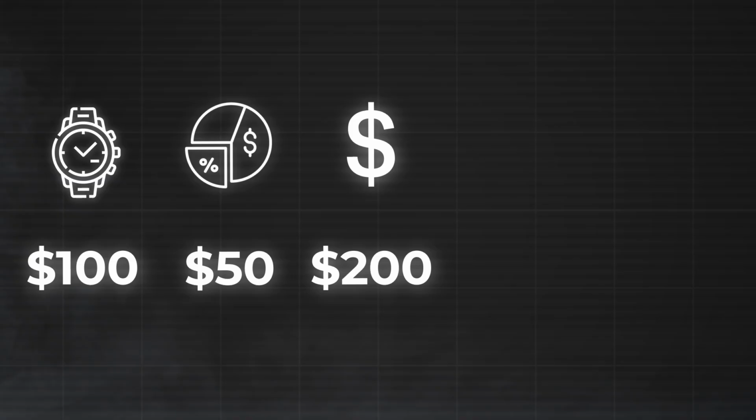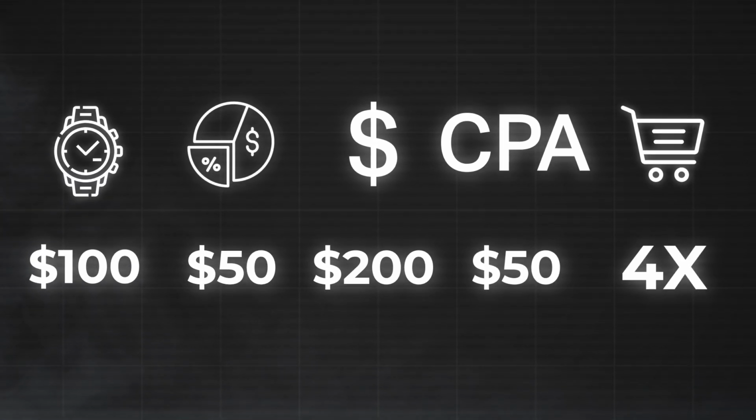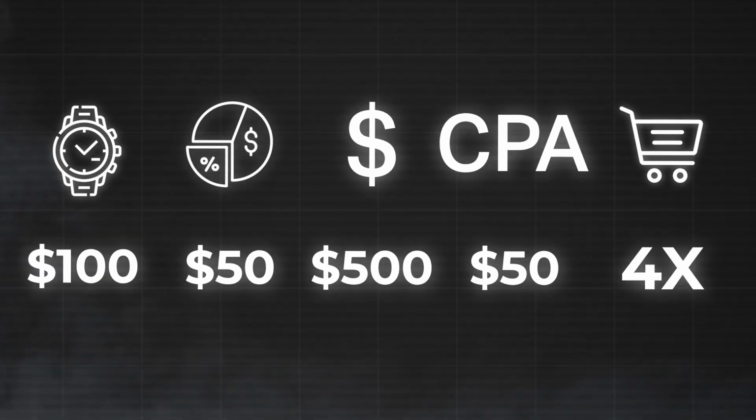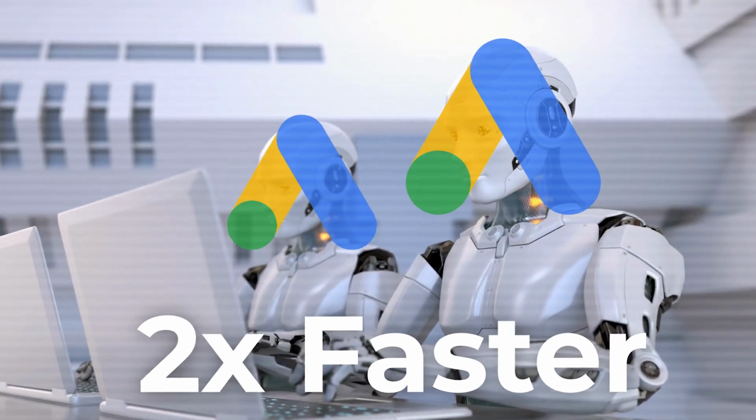This is because if you sell a product for $100, this means you have a $50 gross margin with that product. And if you're running a daily budget of $200 a day and your cost per acquisition is $50, that means you're only gonna get 4 sales a day. When you increase that to maybe $500, now you have the ability to get up to 10 sales a day or more. So the benefit is the higher your daily budget is, the more you can spend and the more you can sell. But also number 2, this trains your algorithm at a much faster rate. This is the benefit of having a daily budget of 2 times to 5 times your average order value.